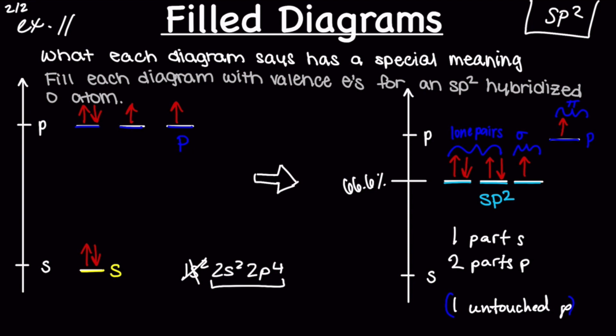Hence, if we were to draw out our oxygen atom, we would get an atom with 2 lone pairs, 1 single bond, and 1 extra bond. And that 1 extra bond is called the pi bond. More on that later though. So to confirm that this correlates to sp2 hybridization, we can just count the things surrounding the oxygen atom, 1, 2, 3, and subtract 1, leading to sp2 hybridization.